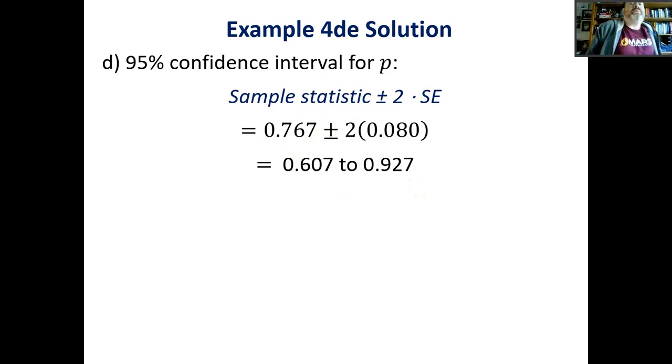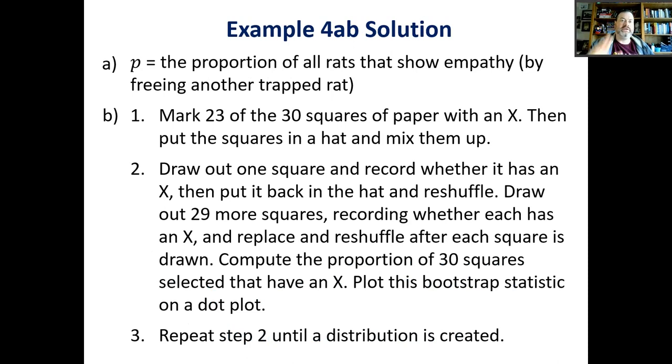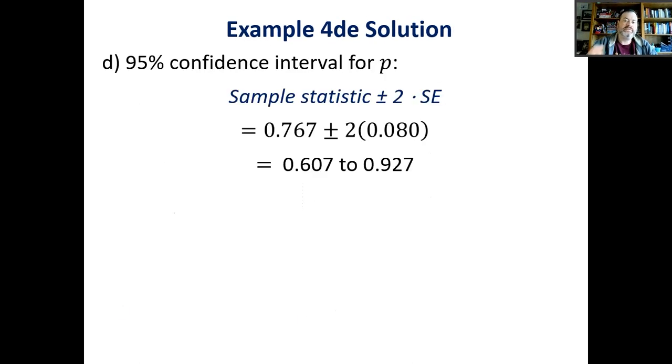Now we have to interpret the confidence interval. And this is something you have to work on, because on an exam, you absolutely will be required to interpret this. So what you have to do is you have to go back. We already answered this question, right? In part A, so this is the parameter. The parameter has a name, P, but it also has a description, right? It's the proportion of all rats that show this sort of empathy that's described in the problem. So we think, we're 95% confident that P is in that interval that we computed, right? So we're 95% confident that P is in this interval.